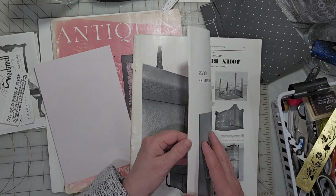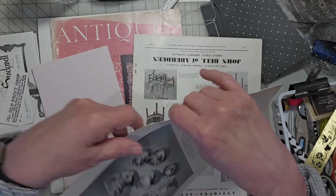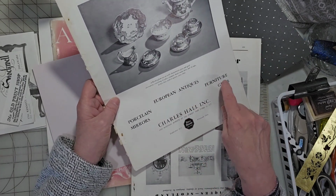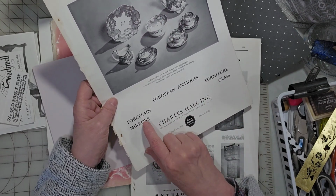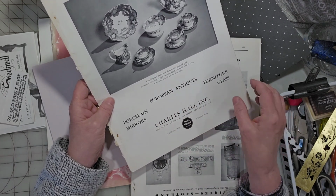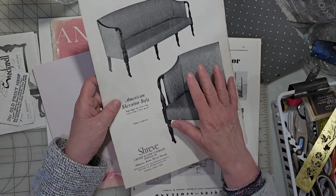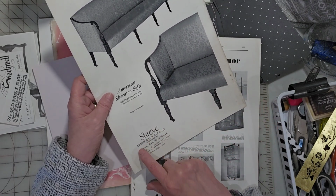Now I'm going to take the back cover off and examine that. I do like this tea set. I also like these advertisements. This furniture and glass, this European antiques, porcelain mirrors. Those could all be used as individual words, as well as this advertisement down here. So I like this side. On this side, not so much. It doesn't thrill me about the sofas, but I do like this advertisement here.